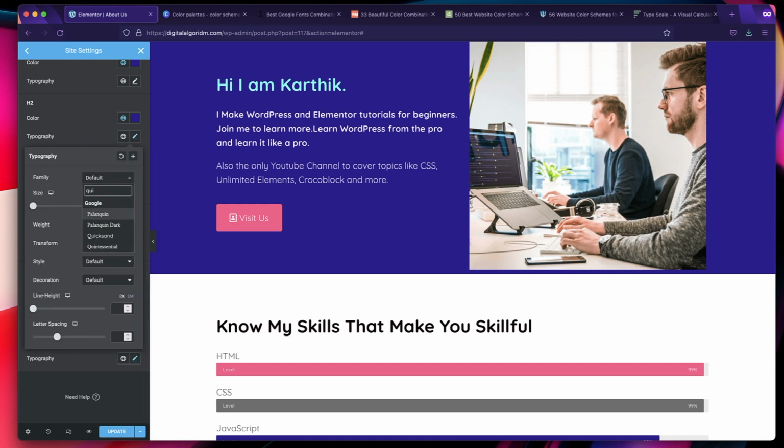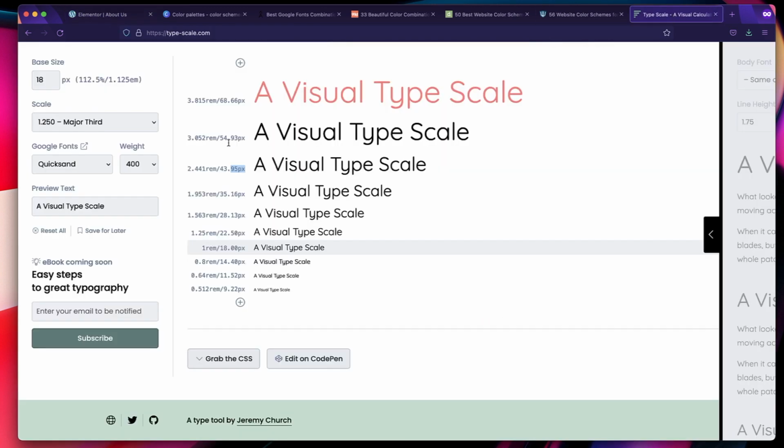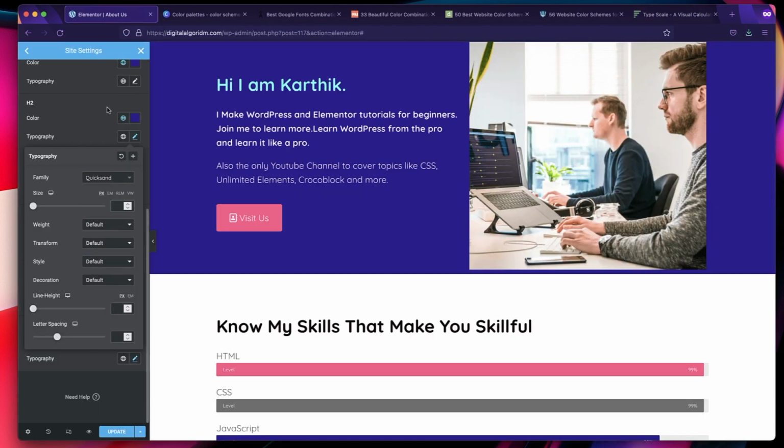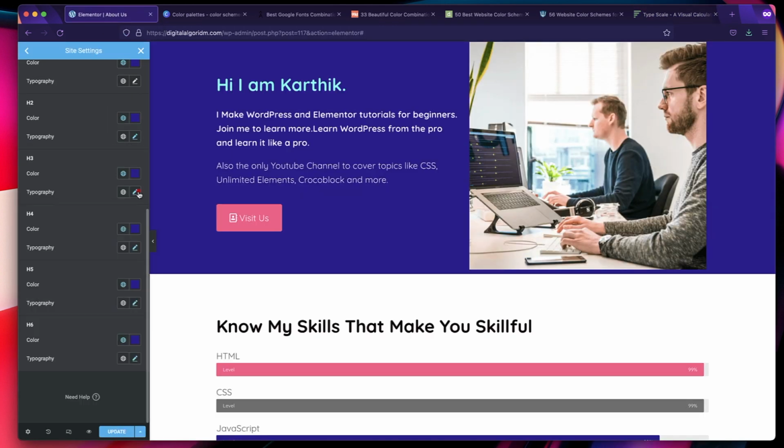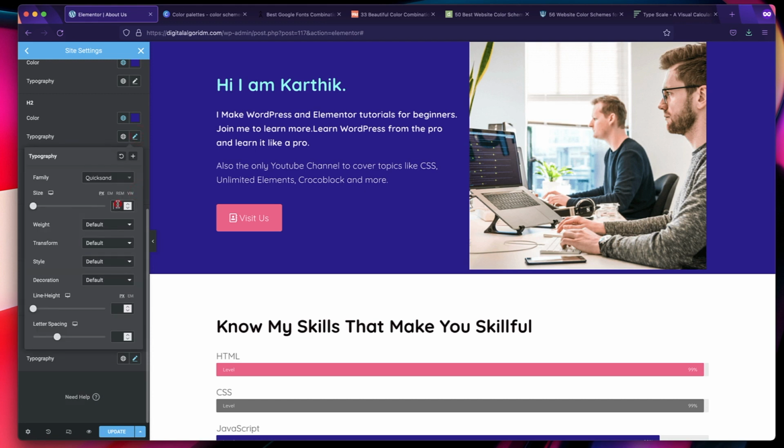Again, search for Quicksand, and that should be around 55 pixels. Since H3 was around 44, it should be around 55. You can click here and change the units, right? There is rem, but we'll just use pixels for simplicity. And weight, let it be at 700, which is the max.